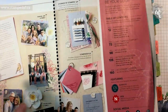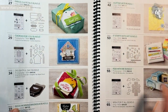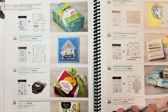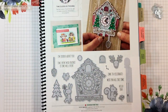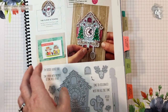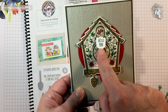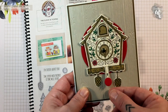So if you haven't given this bundle some attention, I can't blame you. I saw it in the annual catalog on the plane ride home, and one of the women I was sitting beside was like, oh my god, I need to have that. And I'm like, meh. I have no connection to cuckoo clocks, but spoiler alert, there is something in the holiday catalog that will convert you. So I had to get it.